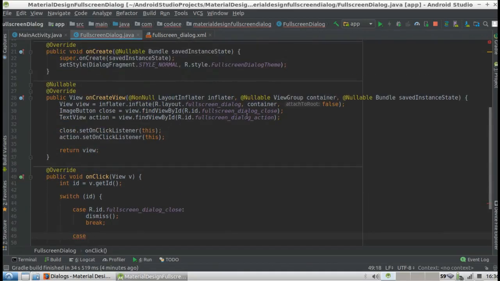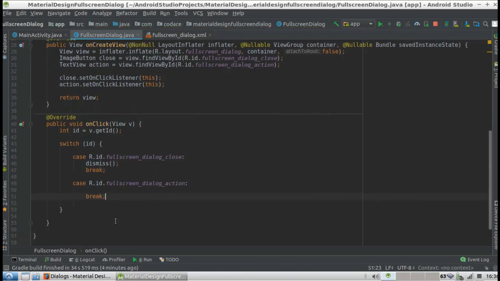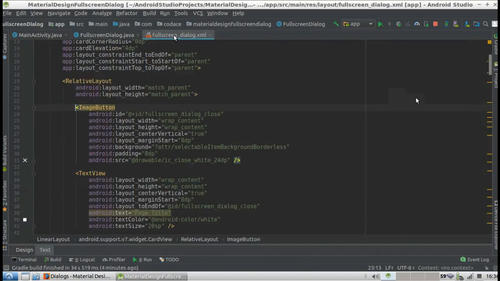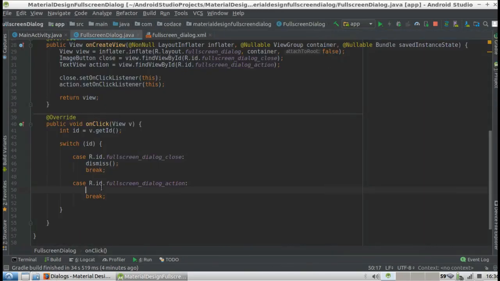Another ID, action, and set a break. And when we click the action, let's just add a toast that it is working.